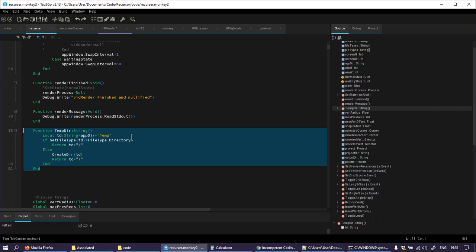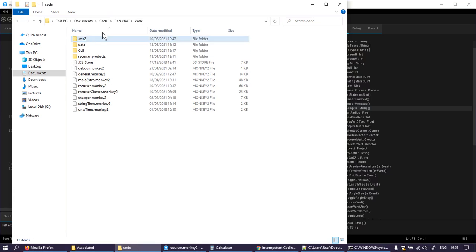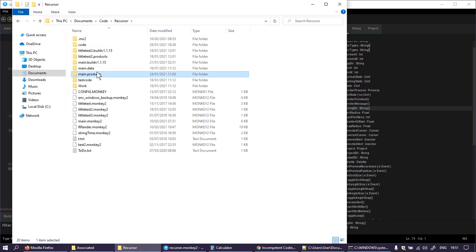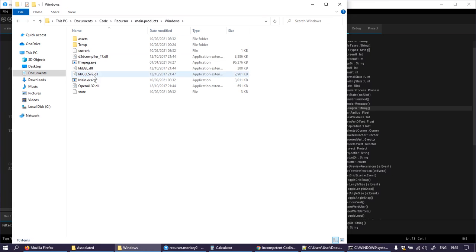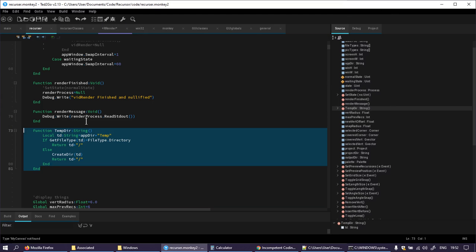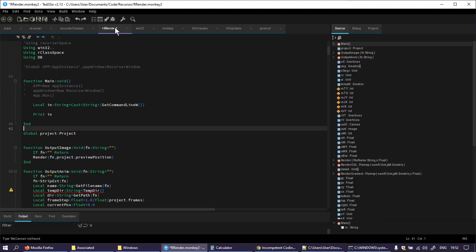What I'm going to be doing here, I assume, is like with the main, well, like with FFmpeg, in order for it to be a process launched by my recursor app, I've stuck it in the place the recursor app runs from. So I imagine myself compiling this program, the render program, and sticking it in there.